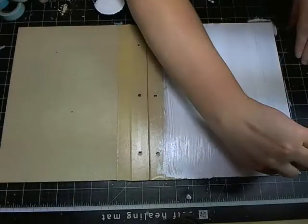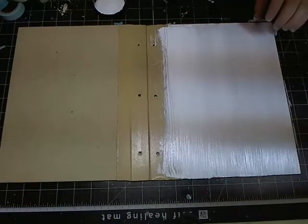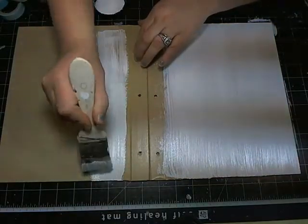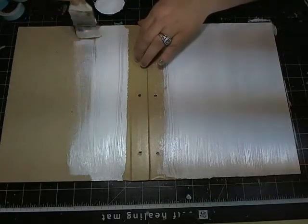Gesso will stick to your clothes, just a warning. If you do get it on your clothing, make sure you wipe it off immediately because it does not wash off once it dries. It is very prominent. It is water-based, but once it's dry, it's dry. It's not going anywhere.